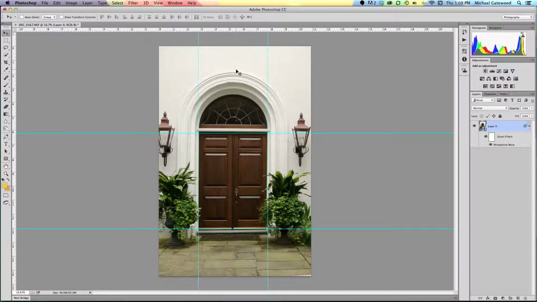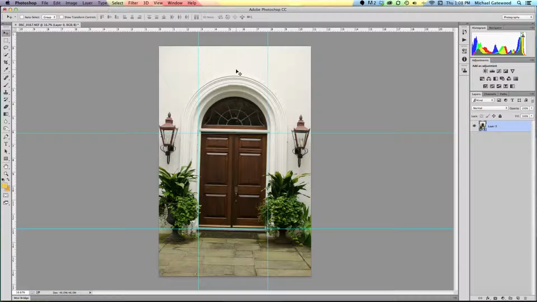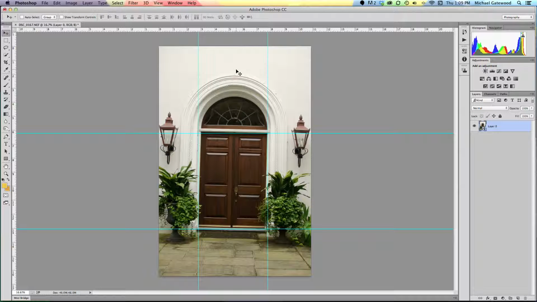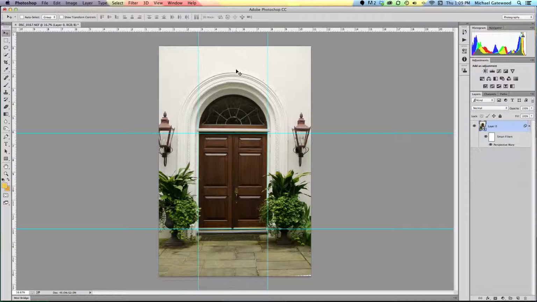And there we go. And then a little before after action shows the tilt, shows the perspective. What I'm doing is going Command or Control Z to undo, redo. Here's our original, here's our fix. And what that does is this gets this door lined up and deals with the geometry of getting the perspective just right. Very cool tool, very good for buildings, architecture, landscapes where you have some kind of camera tilt or distortion in the camera.